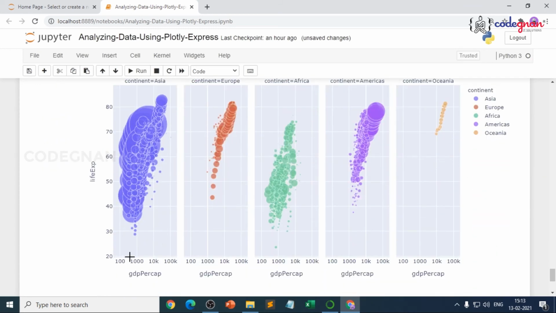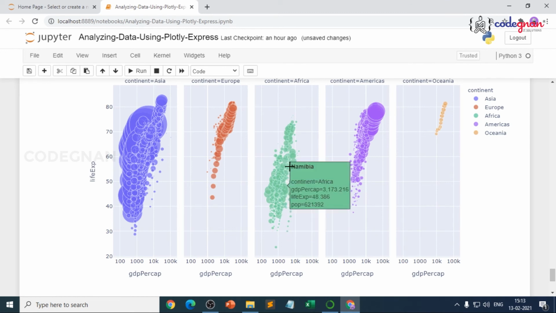So now we have 100, 1000, 10k, then we have 100k, and these are the countries that you have. Here we have Israel, you have China, Myanmar, Nepal, all these Asian countries. You have the European continent, and here you have Switzerland.